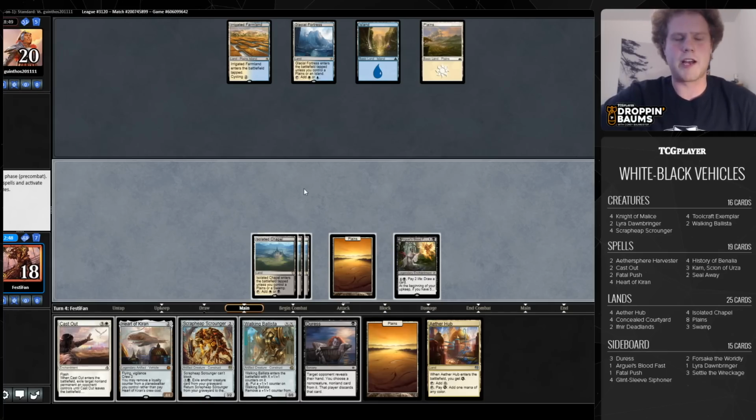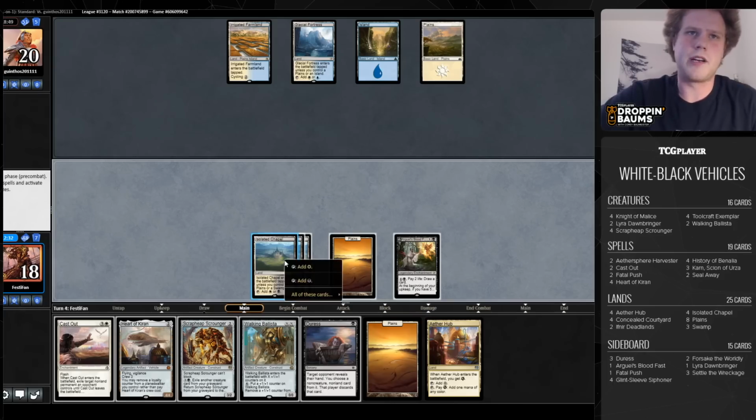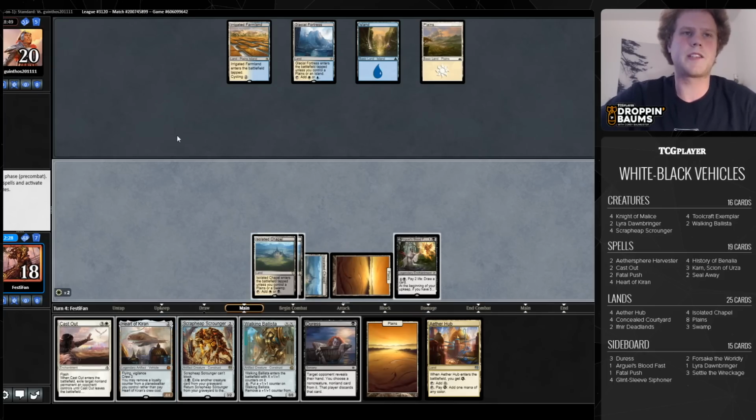I think we want to Duress. Maybe it gets countered, but then we play Heart of Kiran. And then next turn we could play a Scrounger, crew it, attack Teferi, and then play like a Ballista on 1. But then he could have Essence Scatter for that, so that's kind of risky too. I think we're just going to play Heart of Kiran. See how that goes.